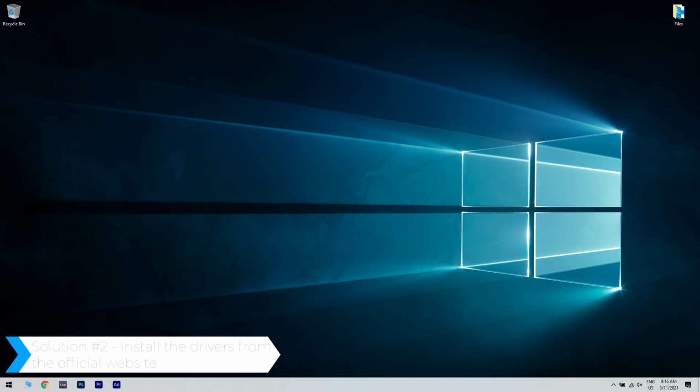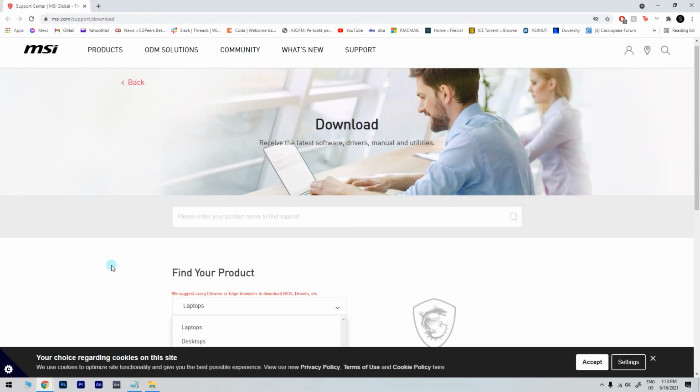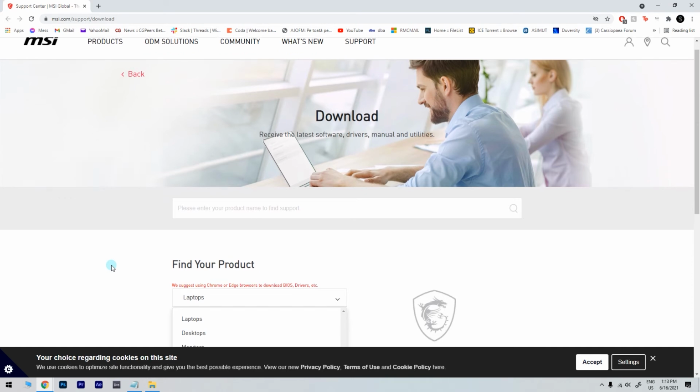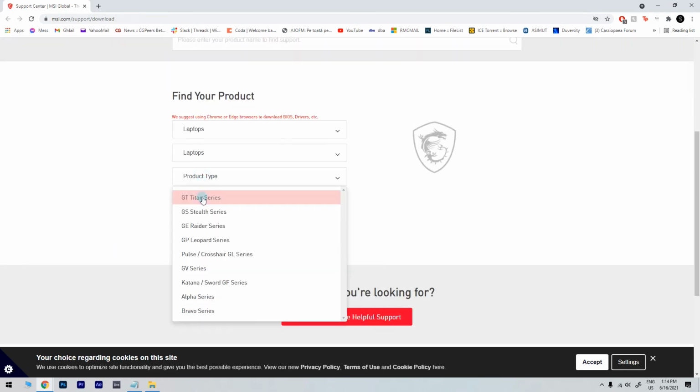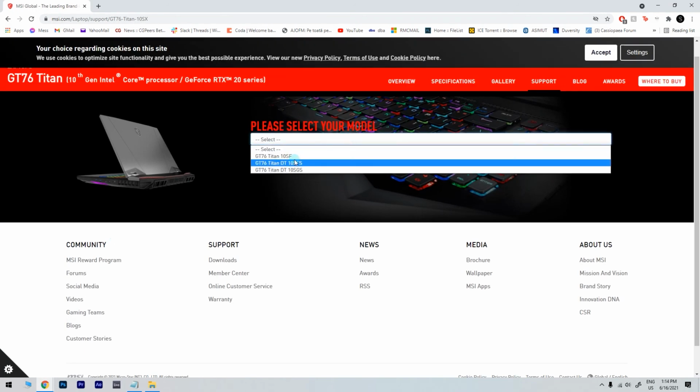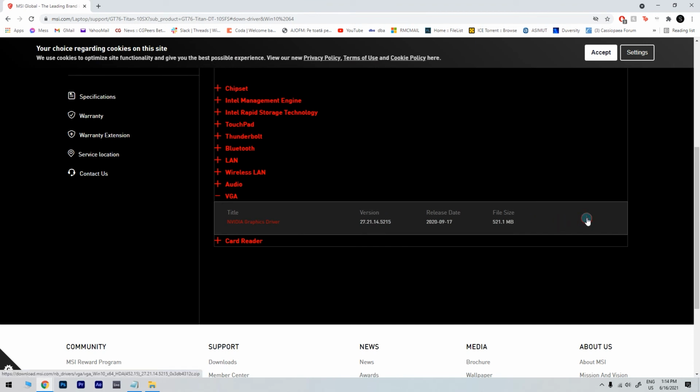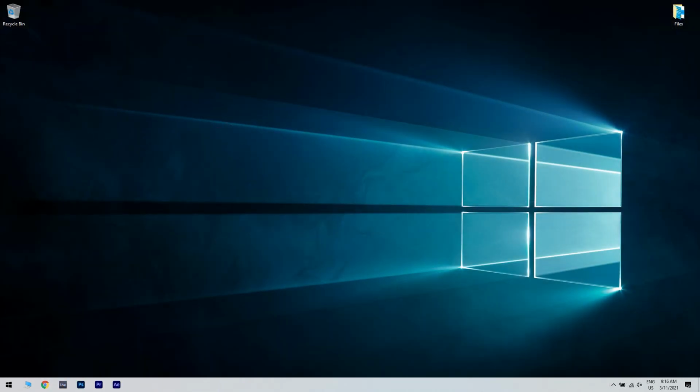Another useful solution is installing the drivers from the official website. To do that, just go to the MSI Download Center, which I will also post as a link in the description below. It usually consists of all the latest drivers for MSI hardware devices. Choose your type of laptop and motherboard model from the list and download the latest drivers available. If your PC does not have an Ethernet connection, just download the driver using a different computer and then move it to your PC. Run the driver installer and follow the on-screen instructions to complete the installation.